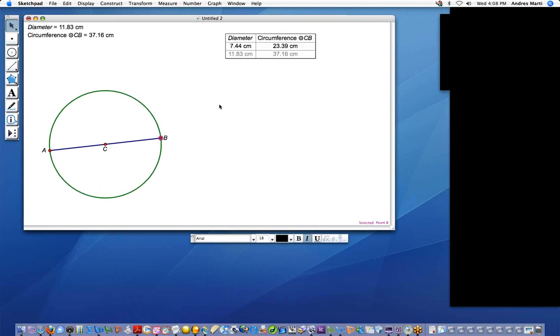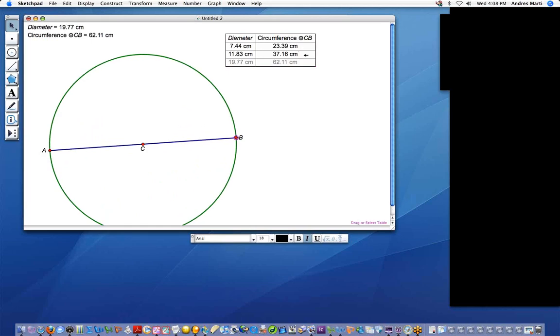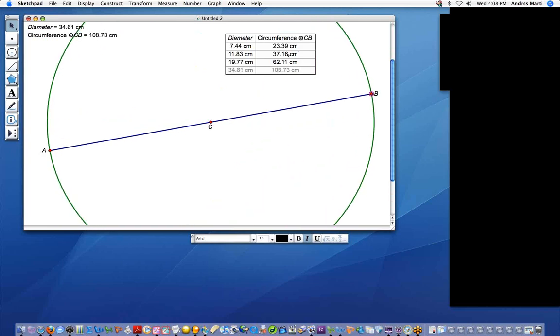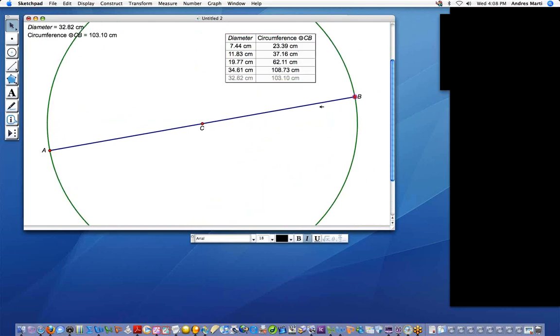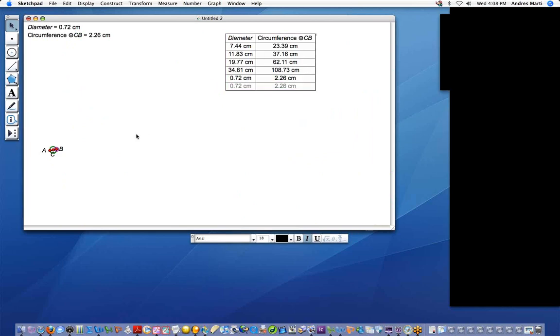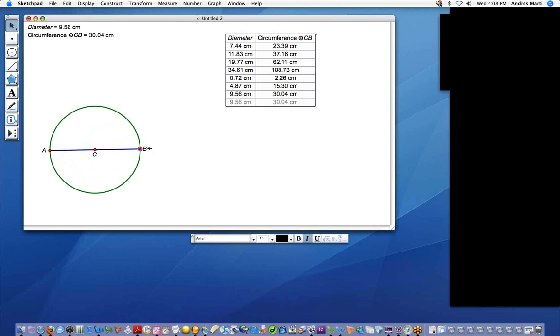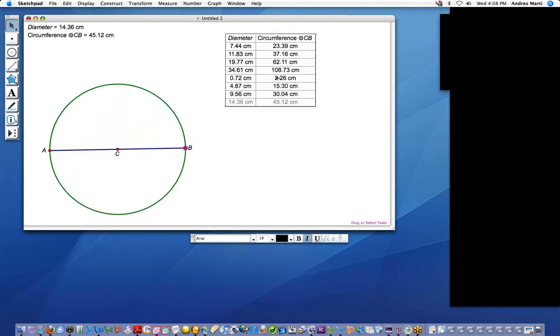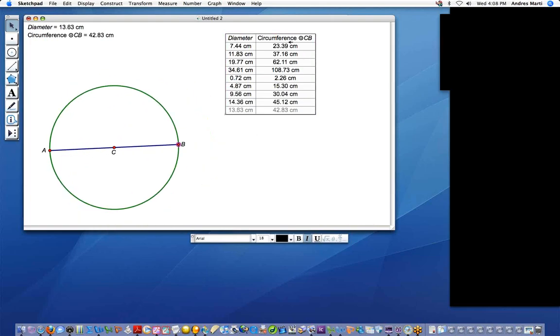So I'm just going to change this a few times. I'll double click on it again. And I'm going to just gather a bunch of data for circles of different sizes, just like you would do with real lids of different sizes. So maybe a really big circle, and maybe a really tiny circle, and then a number in between. There are also ways you could automate this, I could animate this and add table data, but I'm not going to make this more complicated than I need to. Point is, I just want to get data for a bunch of different size circles.